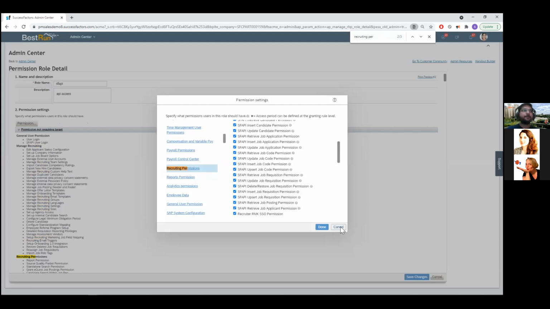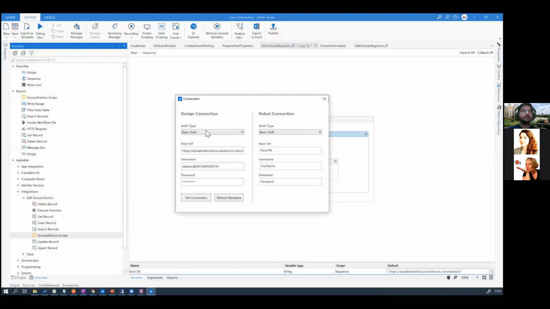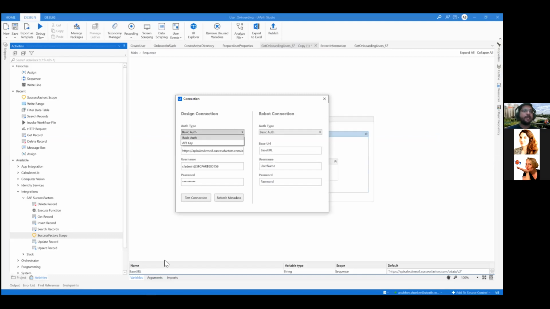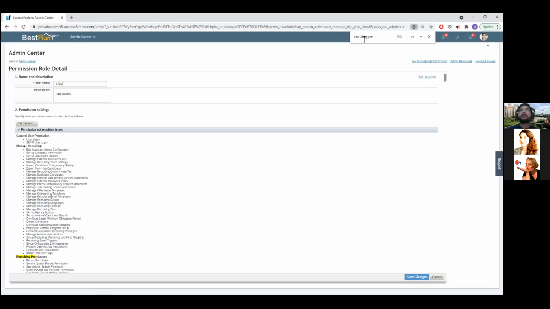Right. This is about OAuth access, how you can create a user and give the right permission so that it is able to access your SAP SuccessFactors. And you already saw that there was another method from the API key level. Right. And the API key is also something that you can create in your SAP SuccessFactors. You can go here, you can search for OAuth 2, and you will get something called manage OAuth client applications.